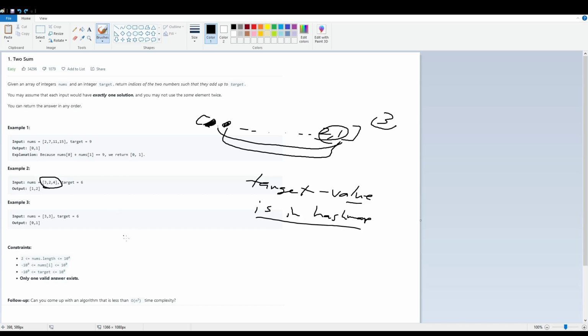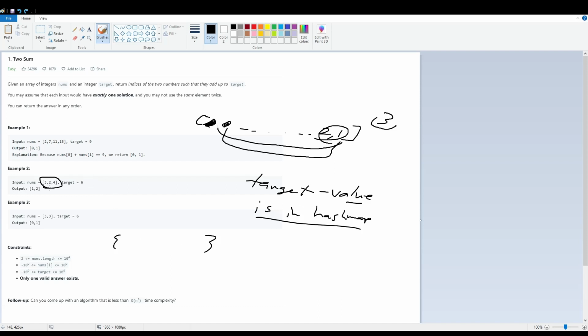So let's have our hash map here, where the key would be the value here, and the value would be the position that the key is in. So if we're looking at this example, it would be 3 and 0.